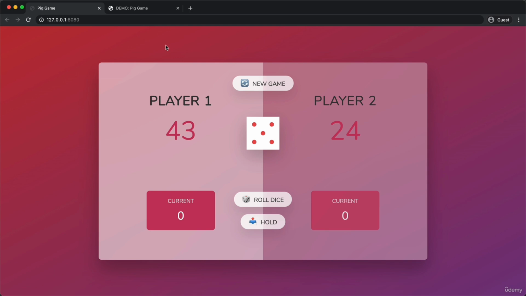So right now, in the starting point, this is what our application looks like. But of course, in the demo, we don't see the dice in the beginning, and we don't see any scores here. Okay? And so the first thing that we're going to do is to basically put these scores to 0 and make this dice disappear. And so that's going to be basically the starting condition here.